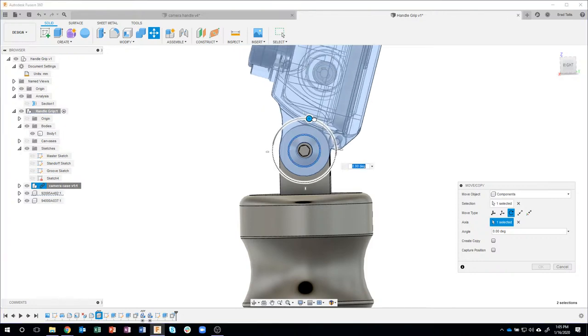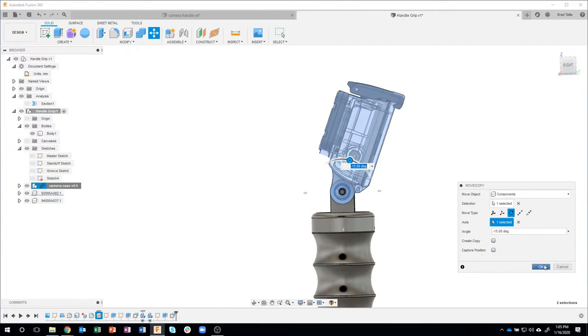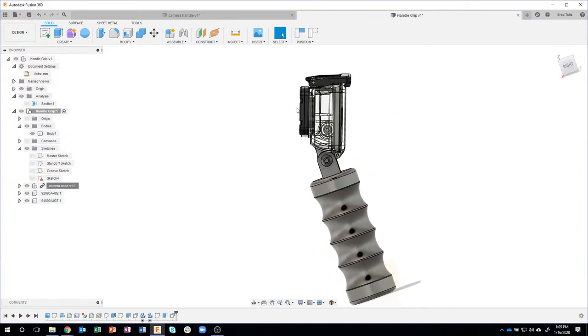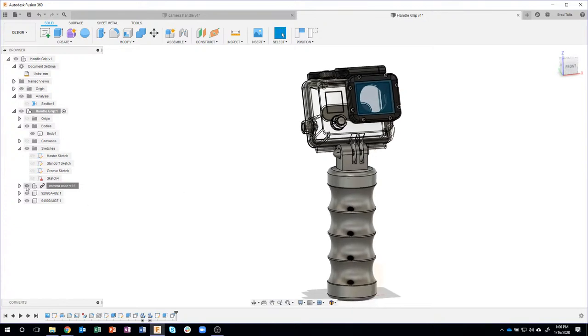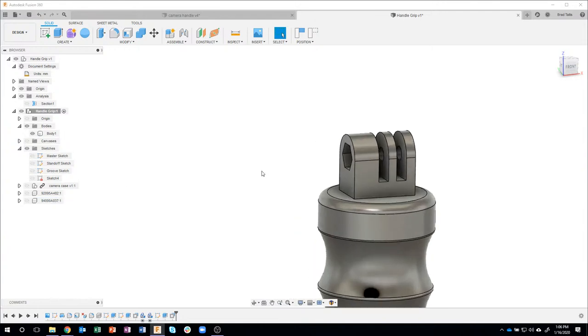I'm just going to start to rotate back, and let's just go about 15 degrees. And what that did is it allowed me to hold on to the grip a little bit easier and more naturally, and let the camera face forward. I just held the grip at a slight angle like so, and it was just more natural for filming, for example. Okay, I'll turn off the camera case, I'll turn off the nut and the bolt.